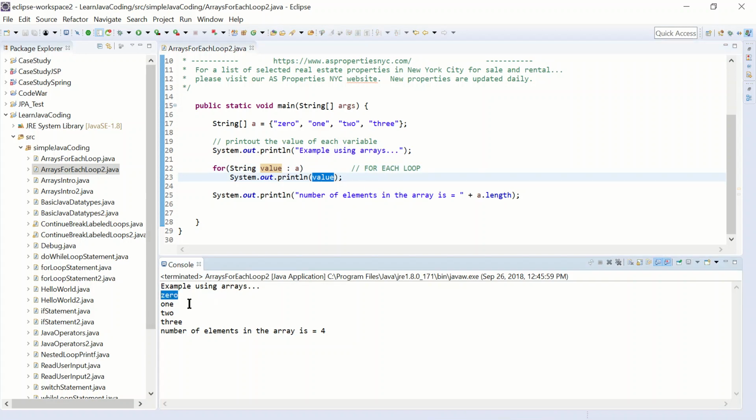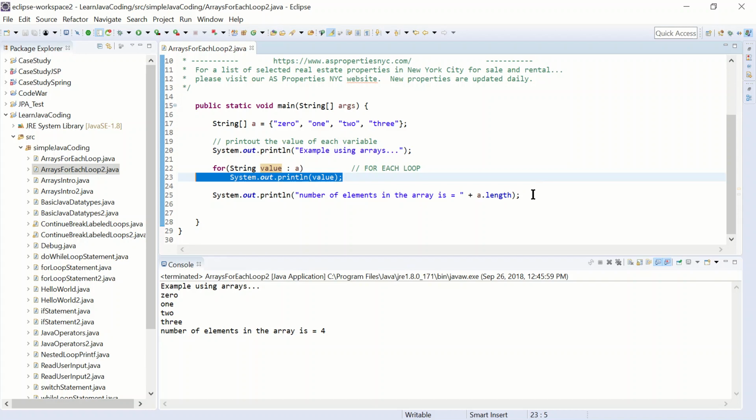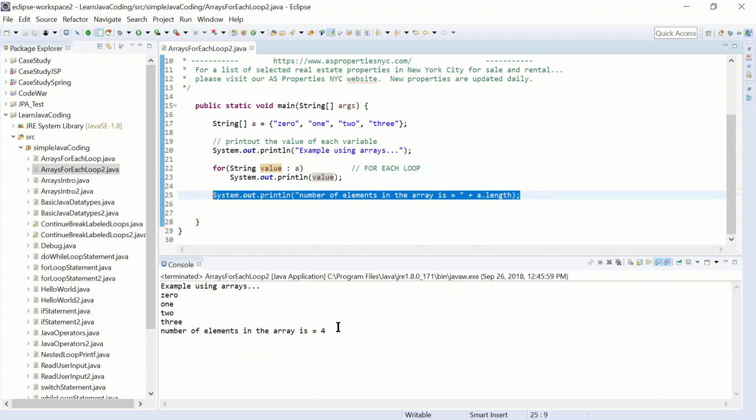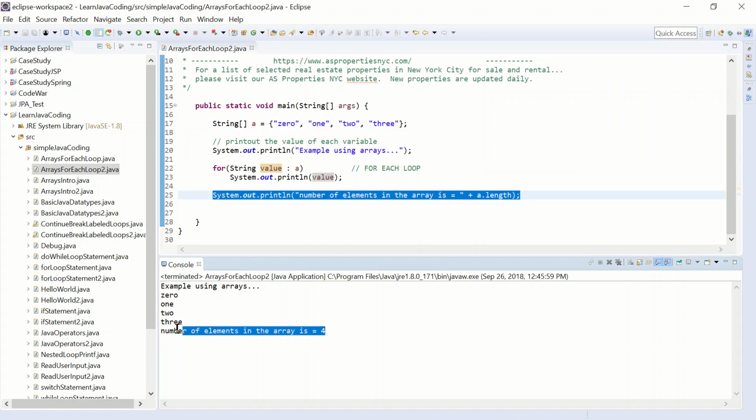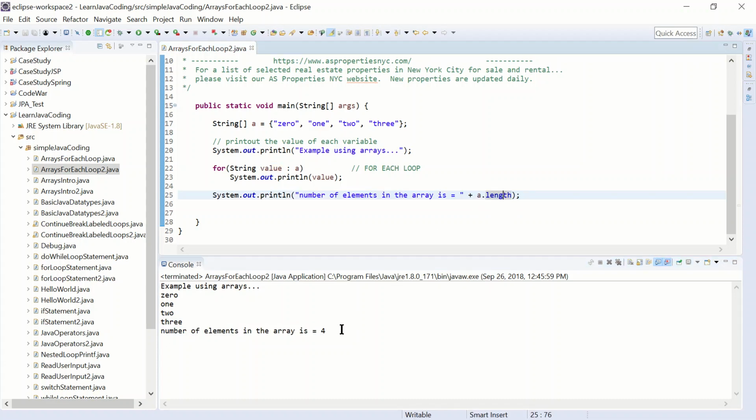The second time through, it loads the value of A1 in there, and that is 1. Then it does it again, loaded 2, and the last time it loaded 3 in there, and it printed the value. When we come down to here, we print the number of elements in the array is the length of the array, which is 4.